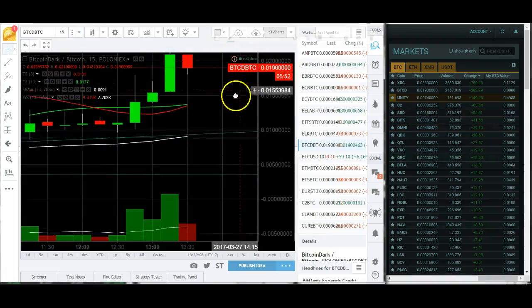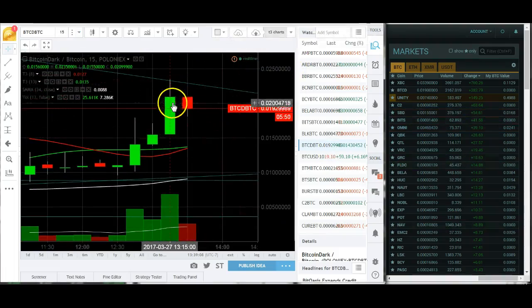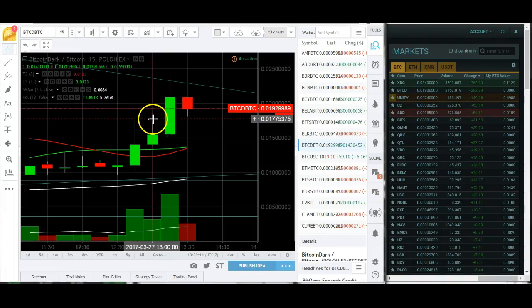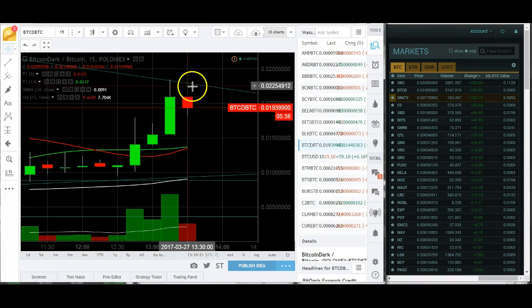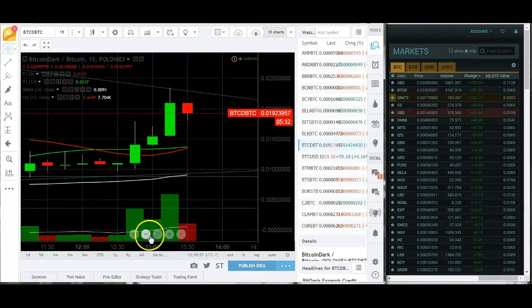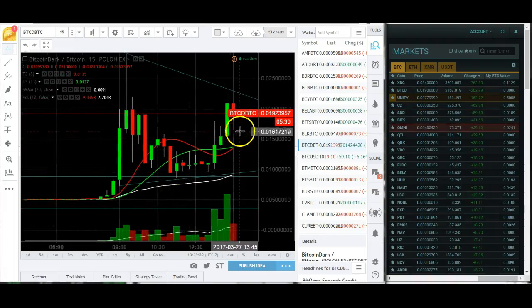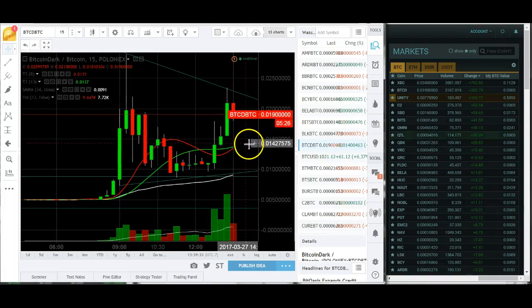Let's see, 15-minute chart, hit a high, coming back in. I got support at 0.017, 0.018. So it already came down into support and bounced. That's good. Watch this to break previous highs, 0.021. Watch it take another attempt at the high. Or watch previous lows break down as it comes back into support.